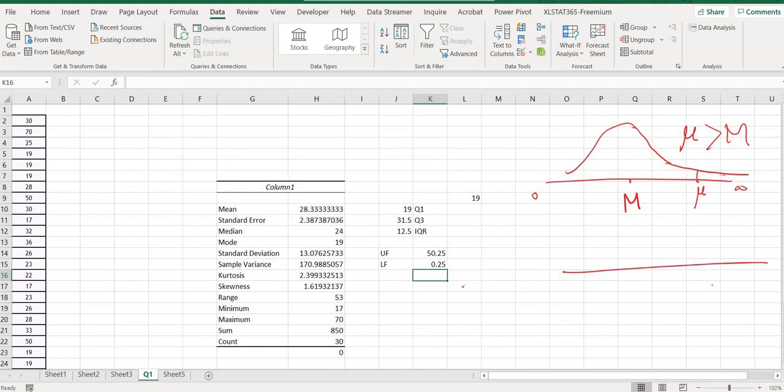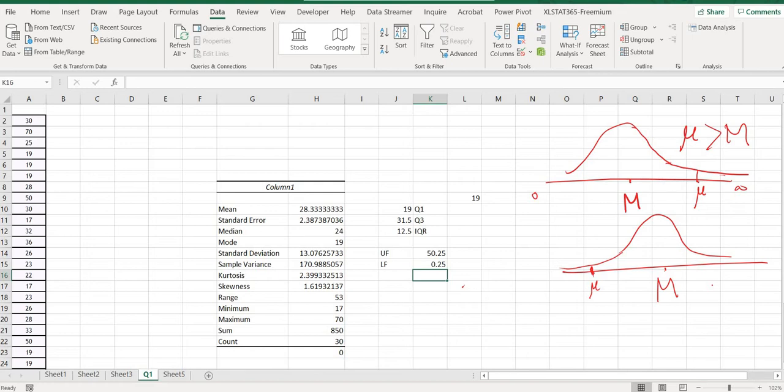If it's the other way around, if the mean is less than the median, the median is always going to have the chunk of the data and the mean is going to have the tail of the data. As you can see, the tail is towards the mean here. That means we have data skewed to the left. If they are approximately the same, then the data is going to be approximately normal, or bell-shaped, or approximately symmetrical. That is the first idea.